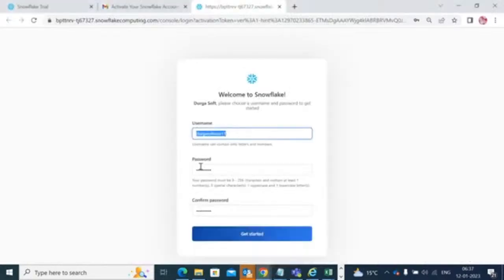So you need to give the username, and you need to give the password and confirm password, and then Get Started.